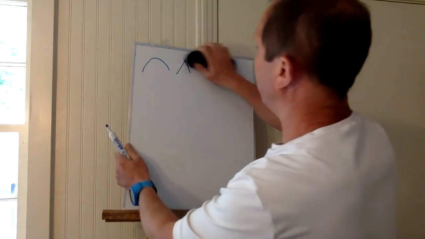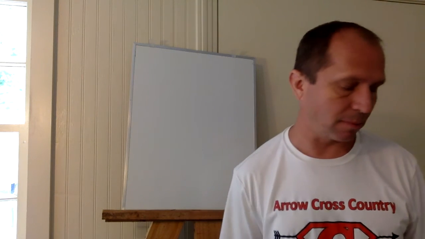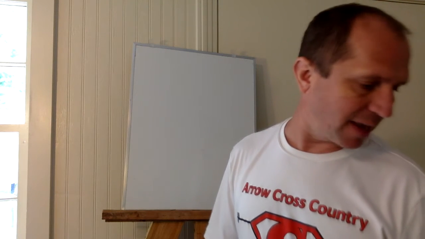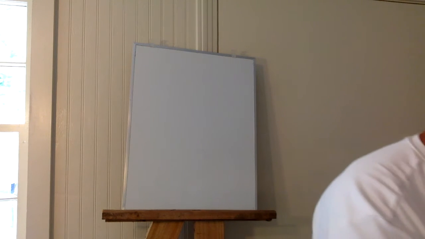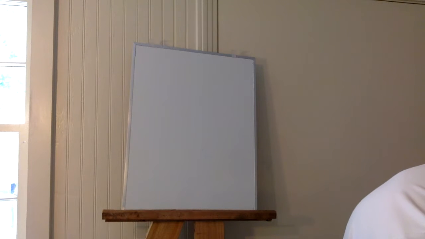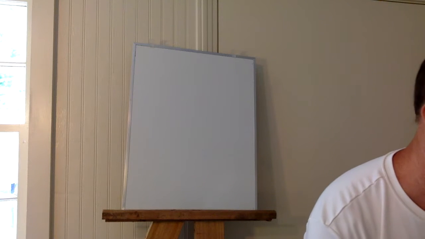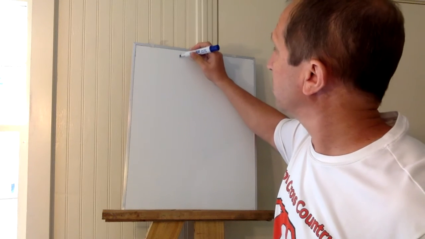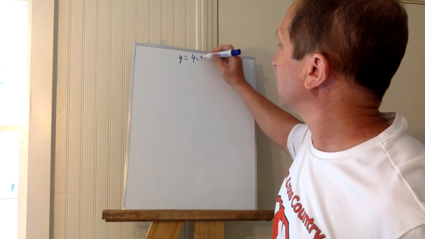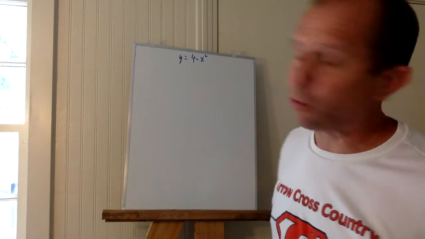The best thing I can do for you is to just point you to your book so that you don't have to copy these problems down. This first example is going to be minimizing distance, and it's page 220 in your book, example number 2. Okay, it says which points on the graph of y equals 4 minus x squared is closest to the point (0, 2).